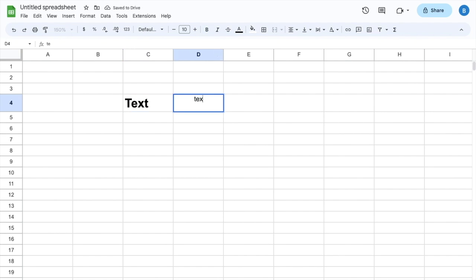So if you want to see an unbolded version compared to a bolded version here, I'm just going to go ahead and make this 18. There you go. So this is an unbolded version. This is a bolded version. If you want to bold it, you can also press Command and B at the same time. And there you go. That's how you can bold text.